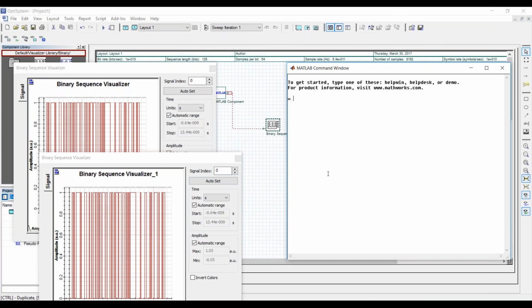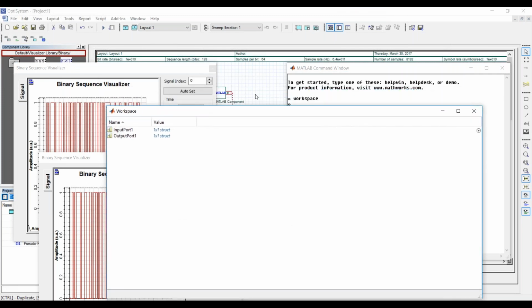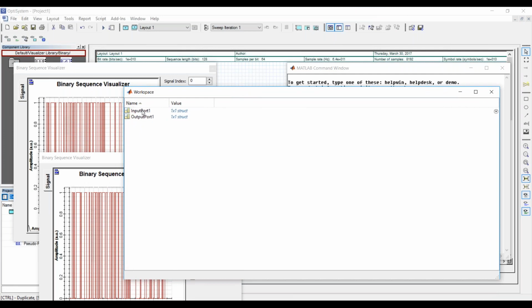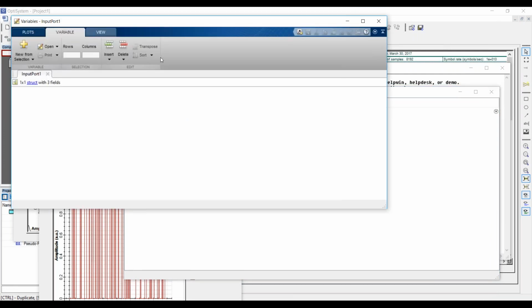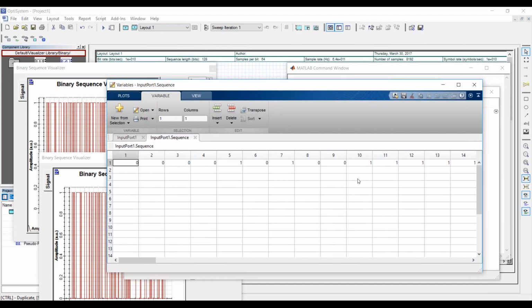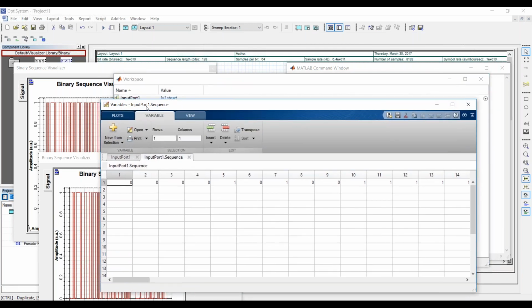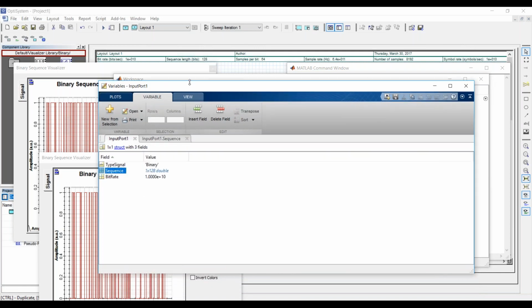Now that we have the command window open, we can investigate what these data structures look like. What's OptiSystem actually passing to Matlab? To see which variables are in the workspace, you just write workspace. Since we loaded Matlab before we ran the simulation, it'll stay open, so we can do this. You see the input port is a data structure. We can double-click it and navigate through what it contains. Here we see it has a string. This is the binary. It has the bit rate of the sequence and also the actual sequence of zeros and ones, right? So these are just zeros and ones. And the output is going to be exactly the same as that. I'm not going to look into it because you can use your imagination to see what it's going to look like, but it's going to be exactly the same.